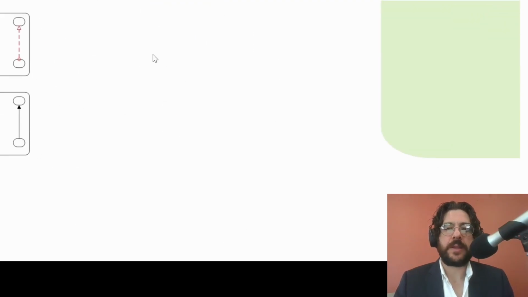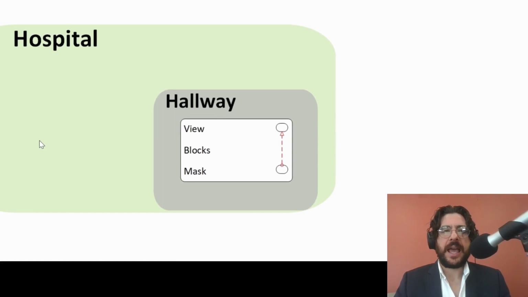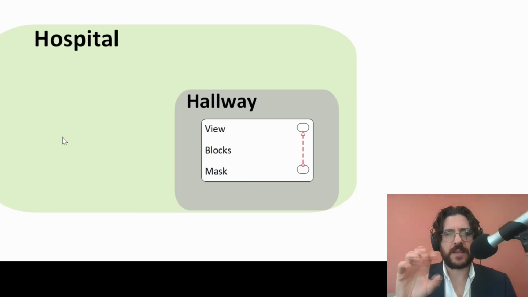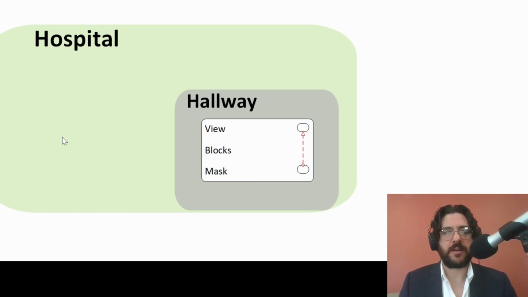So if again we look at how this would sit in terms of our causal landscape diagram, what we're starting to see is elements come in a certain space at a certain point in time, right? So we know that the hallway exists in the hospital. We talked about this in the previous video. And we can also see that now we've got our element here where the mask blocks the view, and we know that that's a harmful interaction, okay? So this is starting to flesh out that causal landscape diagram picture. Okay, hopefully that makes sense.